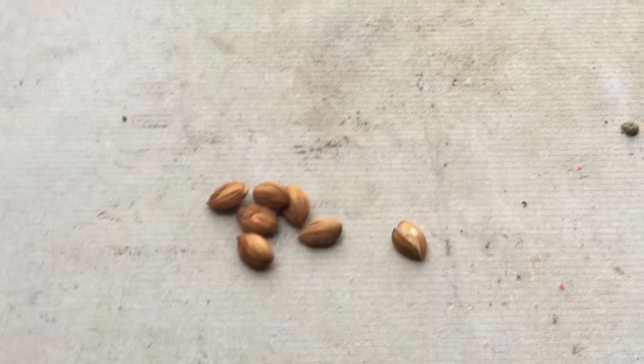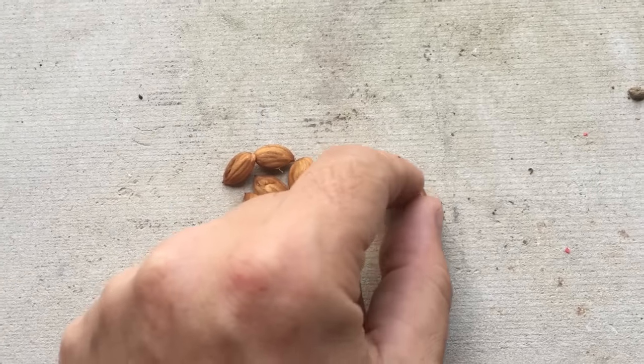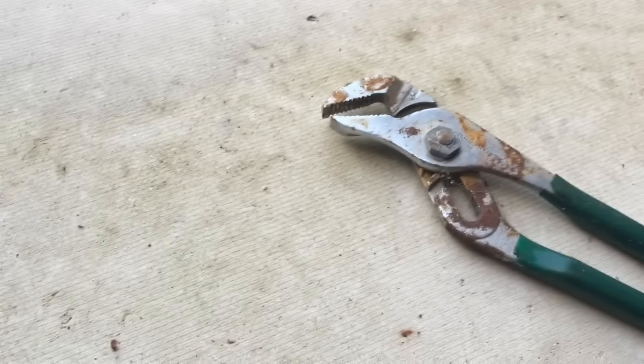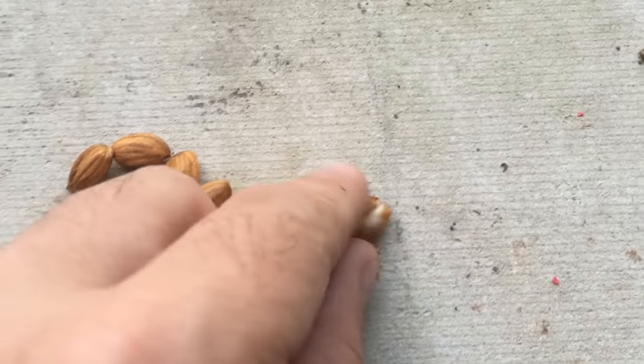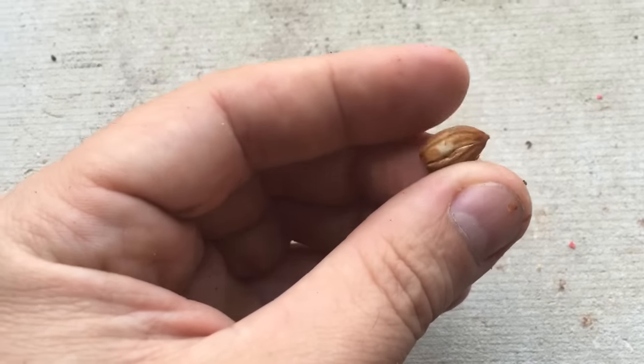All right, here's the finished product. I got 6 out pretty smoothly. One I tried the pliers on and split it, so no sense trying to grow this one. I'll put it with the shells there.